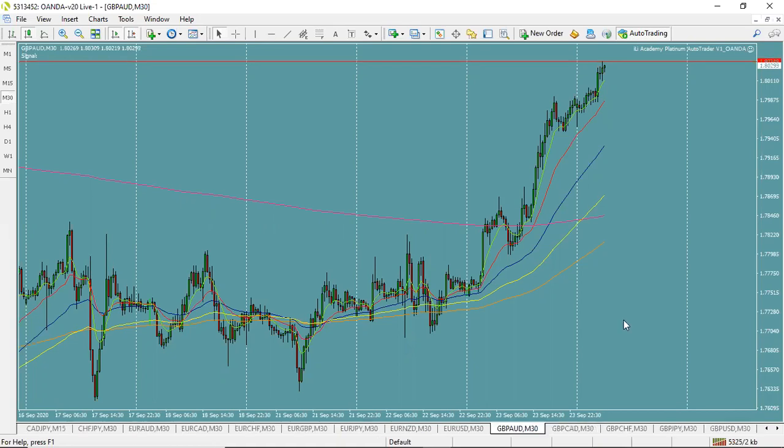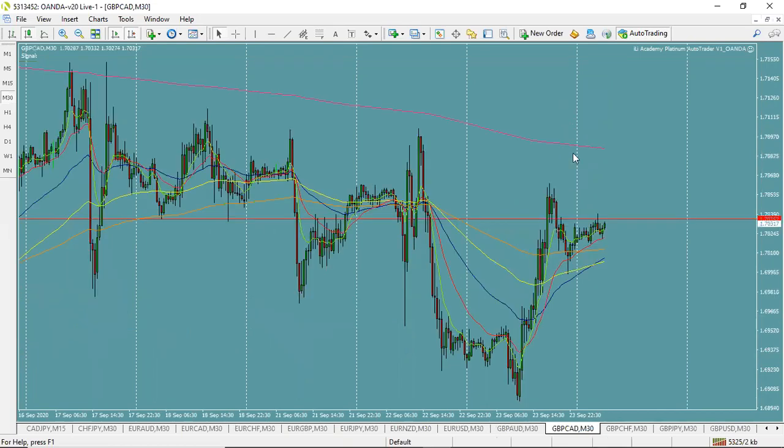As far as the pound CAD, it's a little discombobulated right now. We're underneath the 720, so my mindset is really on maybe short trades. What I see here is maybe a possible breakout bounce to the downside. We bounced here, we created a high, we're coming around and we're going to test whether this high is going to be our resistance point or not. So that's kind of what we're looking for.